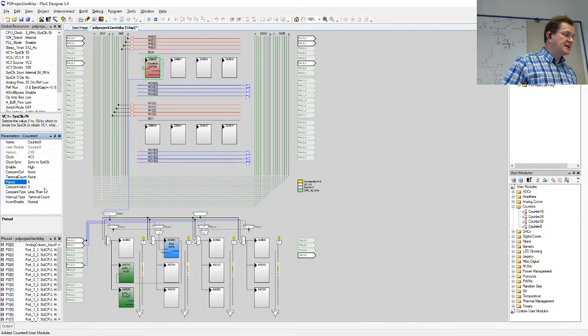Okay, period 6, compare value 3. Compare type is less than, interrupt type terminal count. Well, it doesn't actually make any difference. We are not using the interrupts. Yes? Symmetrical clock. So 3 counts here and 3 counts here. Just in case.